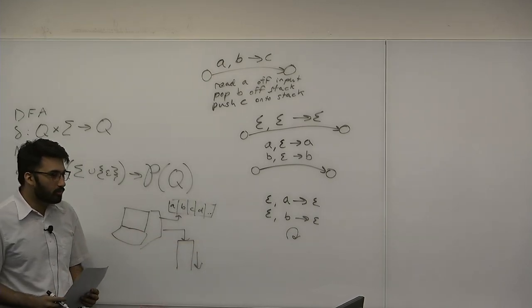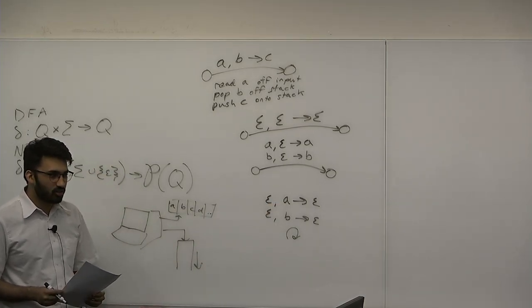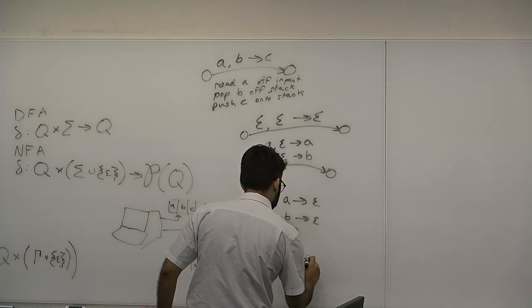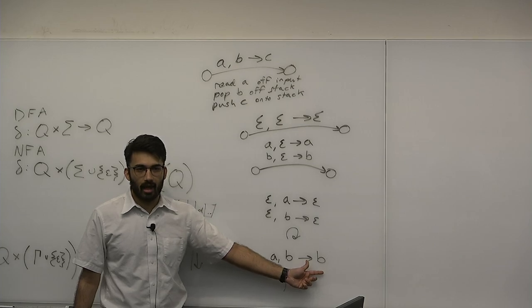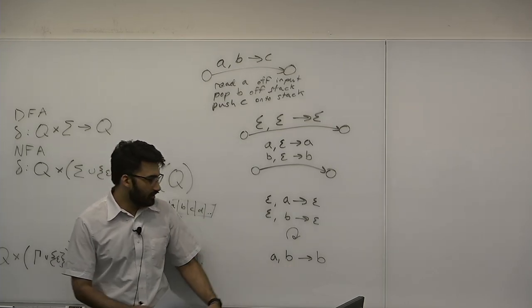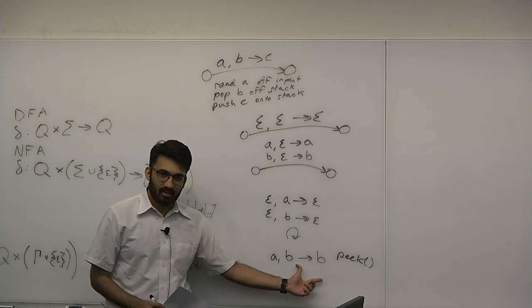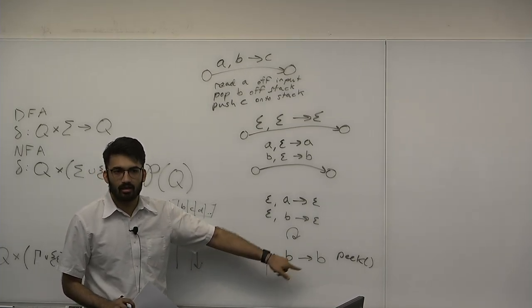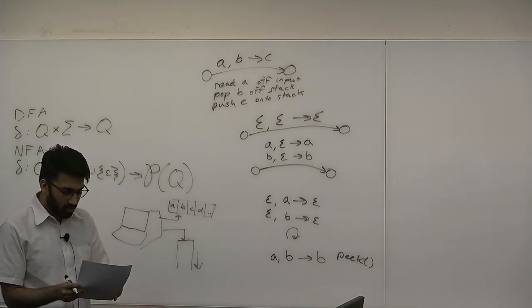Now, it's not really important, but it's just the way we've defined it. If you wanted to just read it, let's say you wanted to peek at the top of the stack, right? You didn't want to destroy the top of the stack. What you would have to do then is something like this. You read A, pop B, push B. So whatever you pop, you push it right back. If you pop something and you push it back, it's the same, right? But this is how you could conditionally peek. I think that's a well-defined thing, right? Peek at the top of the stack conditionally. So you only want to perform a transition if you saw an A and the top of the stack was a B, but you didn't want to touch the B. You wanted to leave the B there. This is the kind of transition you would perform. So these are some examples of transitions in a PDA.